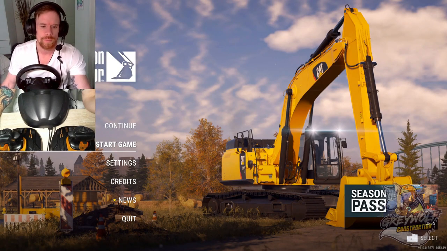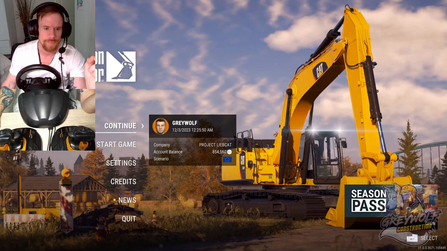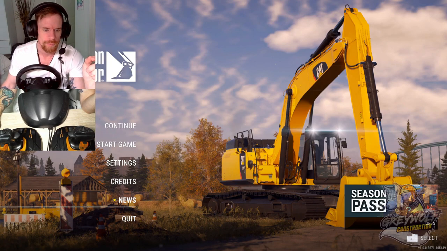Square Wolf from Grove Construction, and today we're going to be going over a few of the things that you need to know before navigating the menus in Construction Simulator 2022. Now, with the game, you'll have, of course, continue, start, settings, credits, news.